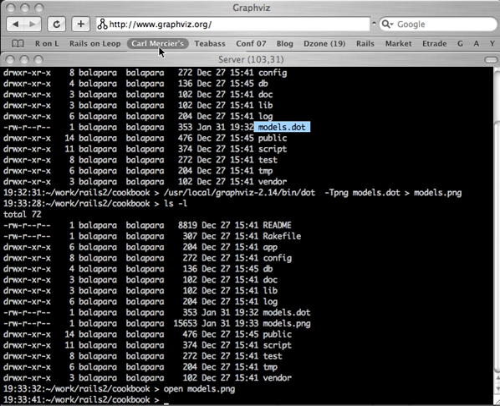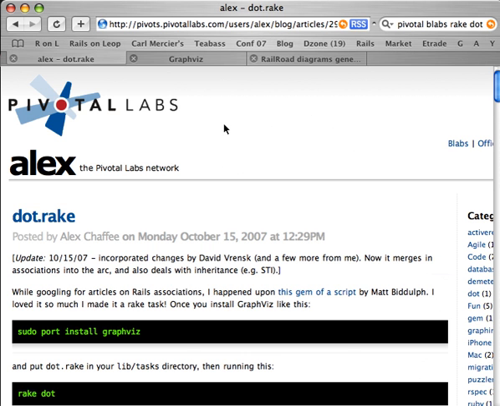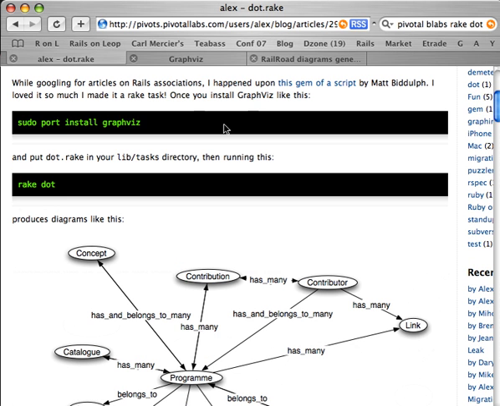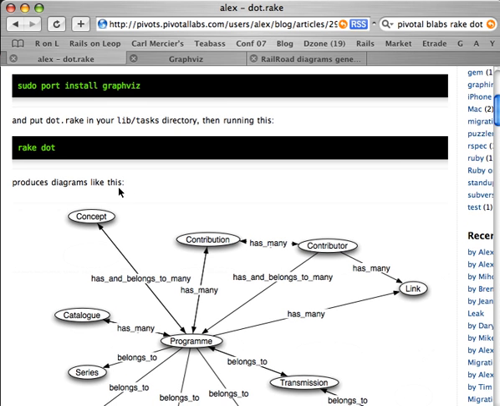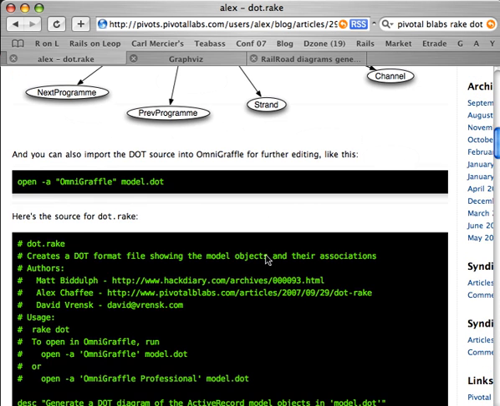Okay, so now I'll show you another alternative way of doing it, and that is based on this blog post by Alex Chaffee at Pivotal Labs. He has Graphviz installed, I think using MacPorts, and then he uses a rake task to create this kind of diagram.